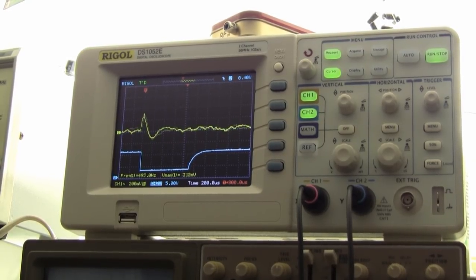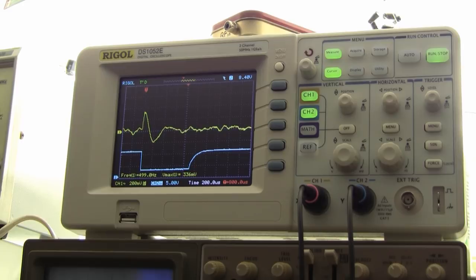I'm finally having some luck with detecting gamma radiation using common junk box variety photodiodes. As you can see here, the yellow waveform is the output of the amplifier for the photodiode signal.